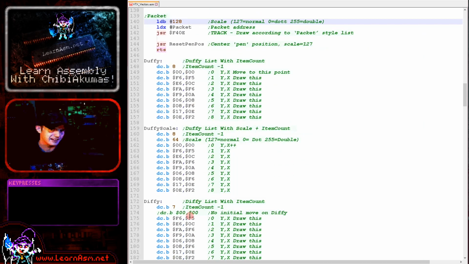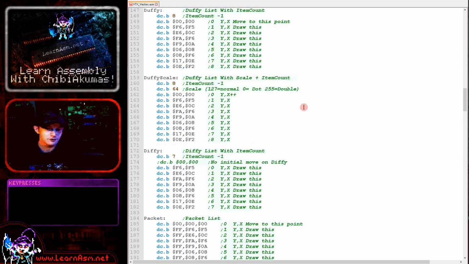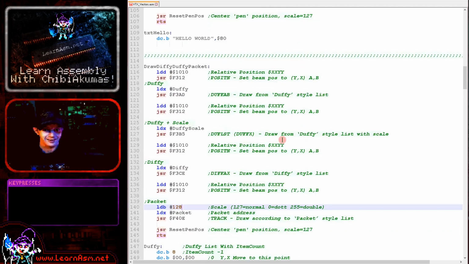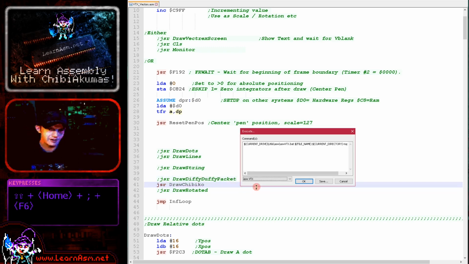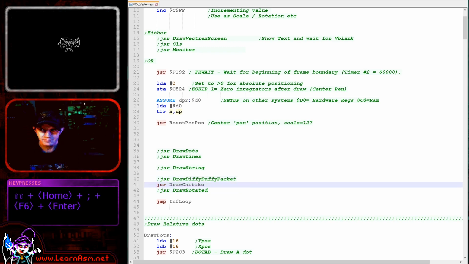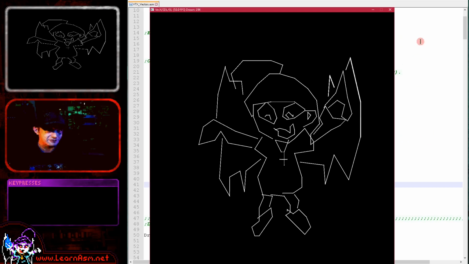And basically I think you're probably going to be best with either a Diffie or Duffy. There's not much difference for simple objects, you know, maybe your circular asteroid, but then for complex objects I think you're going to have to use a packet list, although the size is a problem, because for those it doesn't look too bad, but when you see the enormous Chibico graphic, both enormous in scale and in byte size, unfortunately.